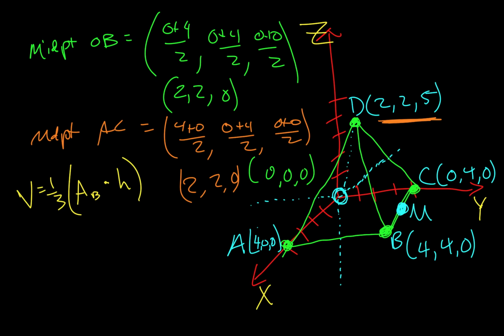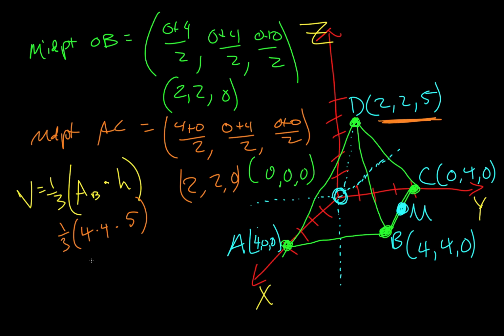So since the base is a square, and we know each side is 4, because from 0 to 4 right here, if we just look at the y values change right there, it's 4. We're told that it was a square, so we're going to say 4 times 4, and then we're going to multiply that by the height, and we know that our height is 5, because we know this from our previous one. We knew the center was from 0 and it raised up to 5 right there.